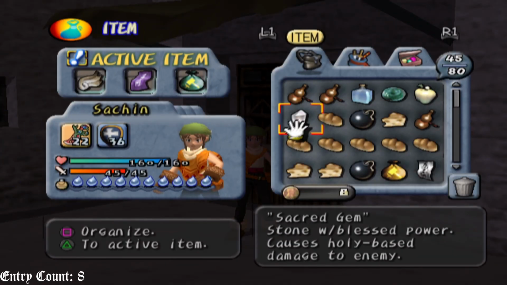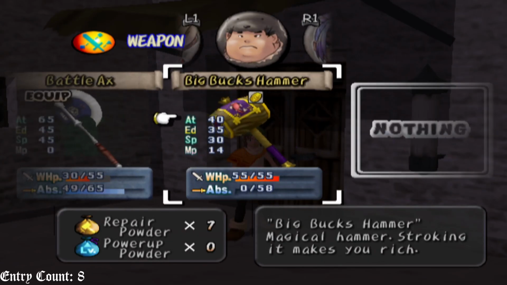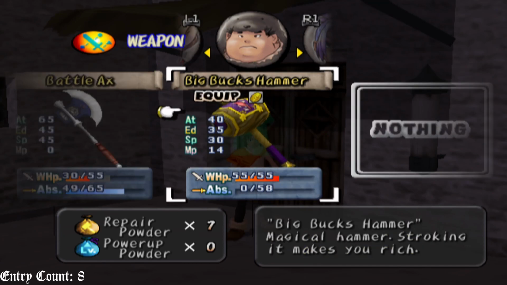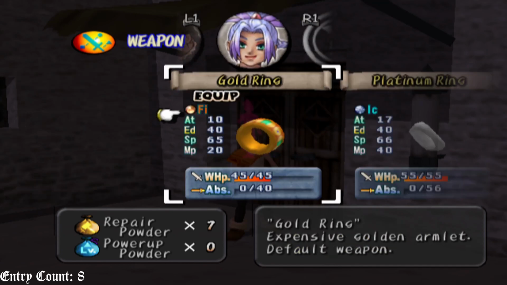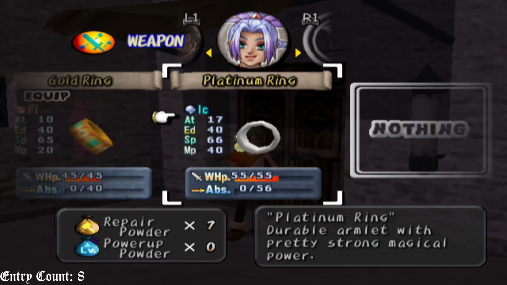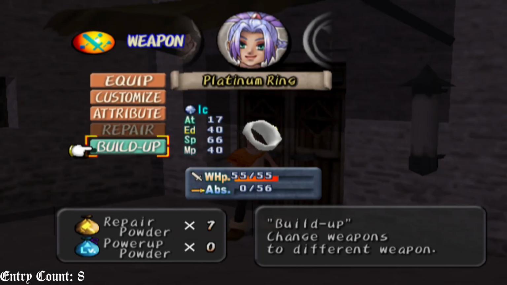That's right, her weapons are rings. She just channels her magic through a magical ring. So this has extra wealth. So if we +5 this, decent, decent stats. Well, if we can +5 this, we can put big bucks onto a thing. Platinum ring. Attribute, whatevs. Bit more attack power. Might want to start using this. Build up. Need a bit in the way of stats, whatevs.